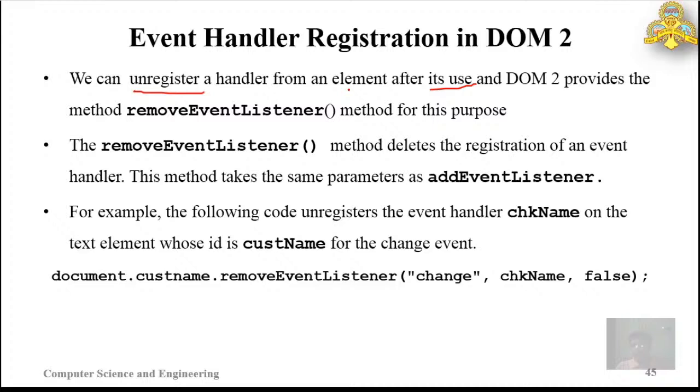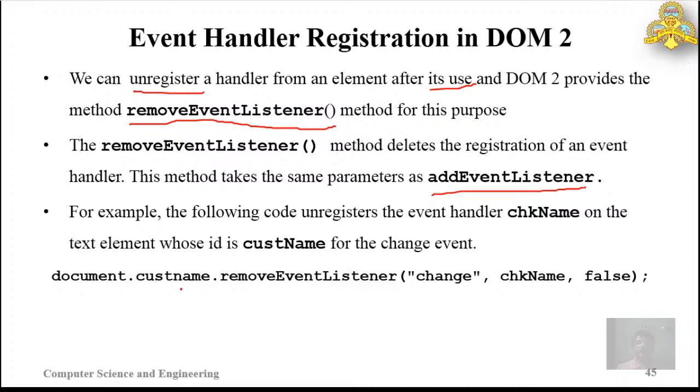So in DOM2 I can assign one event handler at one particular time, and for the same element I can assign a different event handler at a different time. To achieve this, DOM2 provides the removeEventListener method. So removeEventListener deletes the registration, and it takes the same parameters as the event handler.